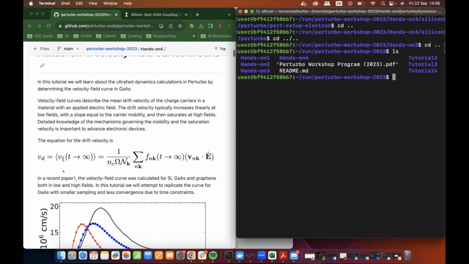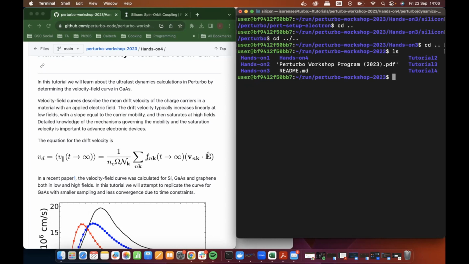So the drift velocity is given by this equation right here. And specifically what we need to calculate is the carrier occupation, this F subscript nk at times going to infinity, because we want the steady state drift velocity.